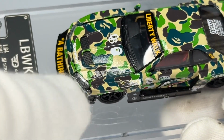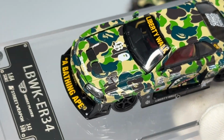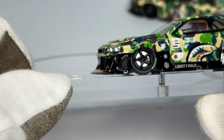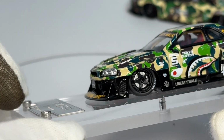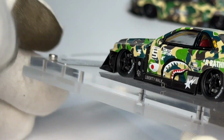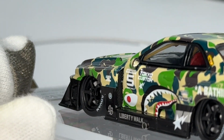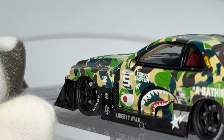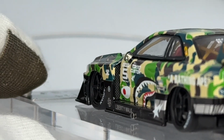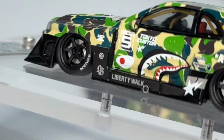And then we've got this really beautiful wide body kit just heading off this front fender. And we've got a little bit of three-dimensionality here as well, with this air outlet in front of the front wheel. And wow, look at that. This is not a feature that's often featured, but they've done a really nice job here on this air outlet, that it's also got this 3D texture over there. So I'm really happy to see that.